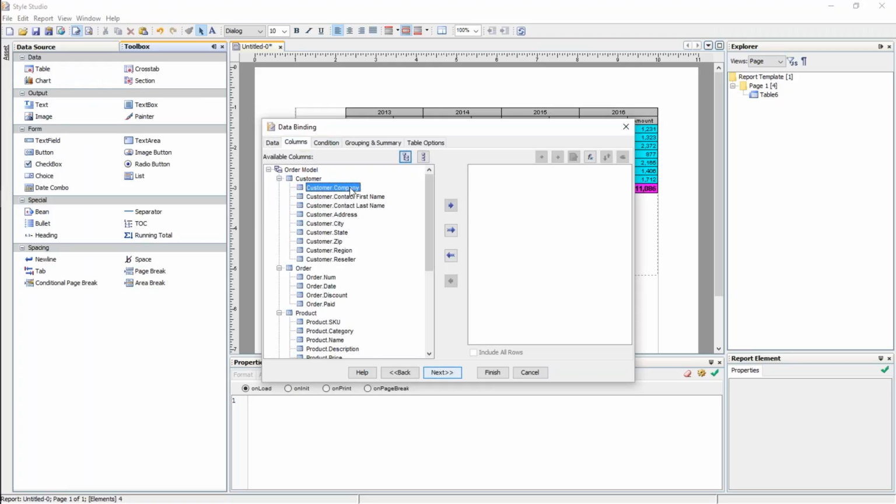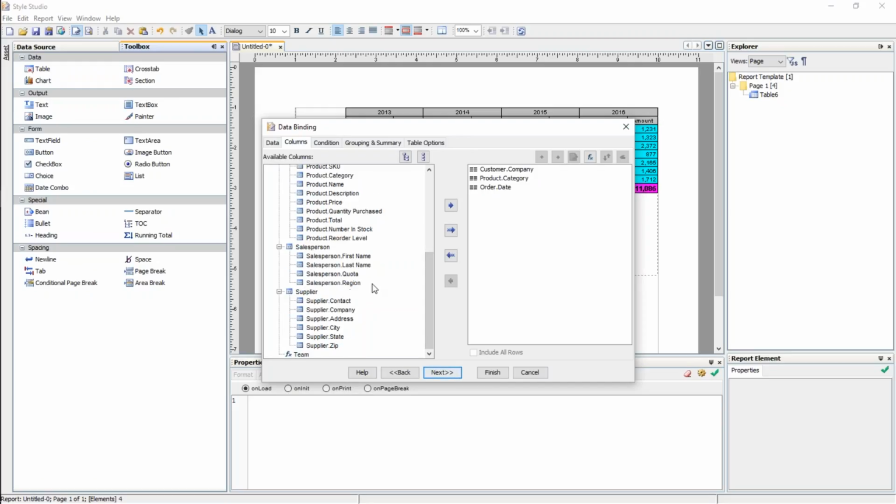Let me just choose a few. I'll just choose company, category, let's say date, and product total, just something very simple. Okay, so let's see. If you're using the wizard, there's a sort option here, right? So you can sort multiple columns. So for example, let's say I wanted to sort this by category, right? So over here I would press the sort button, right? And there's a little arrow that appears, an upward pointing arrow for ascending sort order. Press it again for descending sort order, right? So you can sort multiple columns that way.